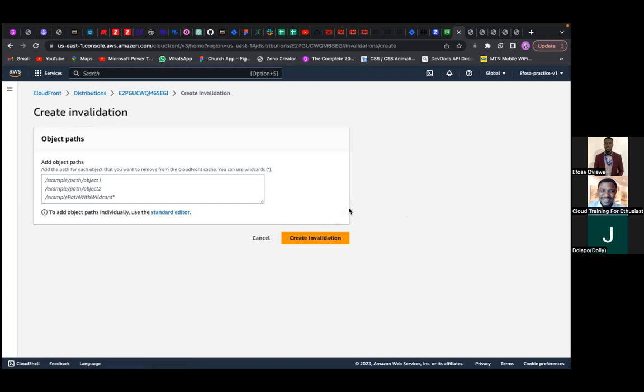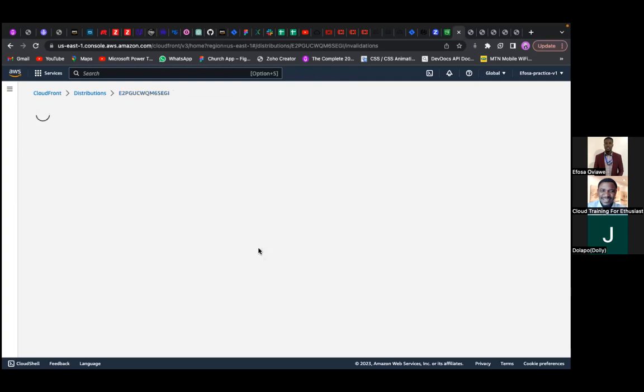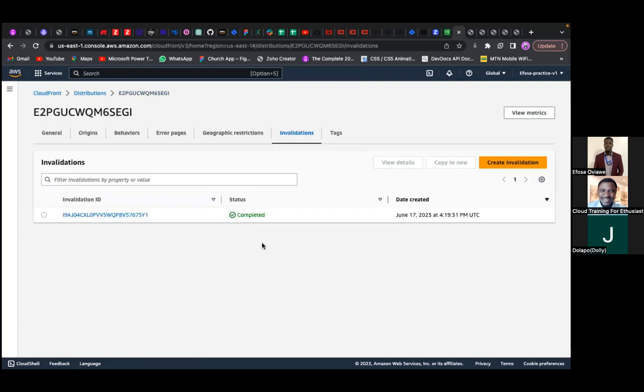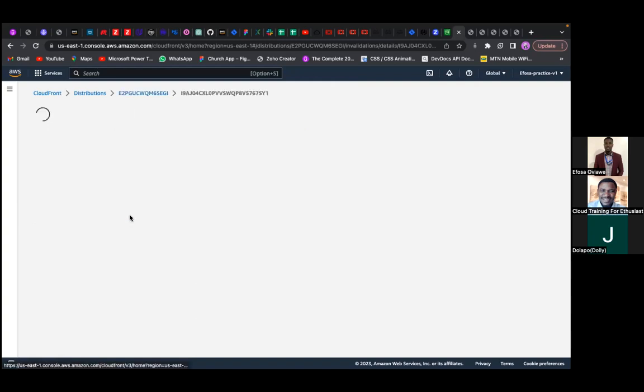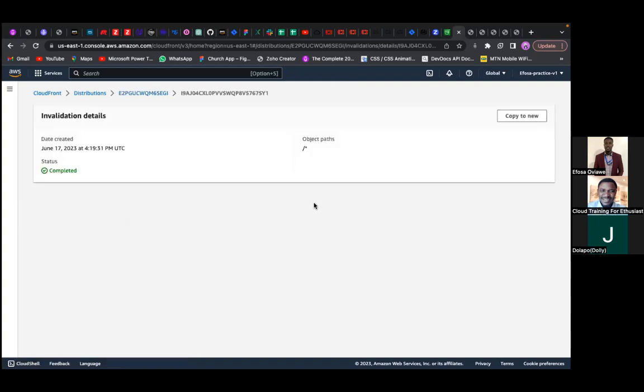But for now, if you want to make an open site, just put slash and put wildcard. It's okay to invalidate here. That was what we did. Then go back to cancel. And you can show them. It's going to take time. Click that invalidation we created. You can see it's simple. That's what we did. Simple slash, done. Because you need this invalidation so that your HTTPS will be open and your application will be available.